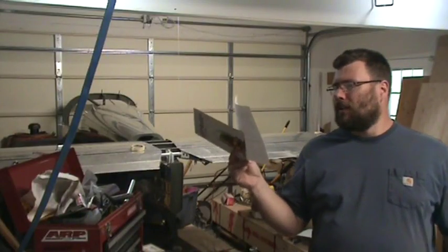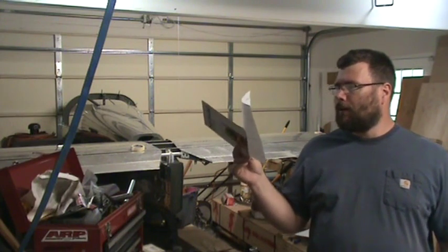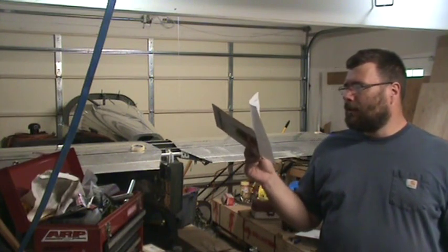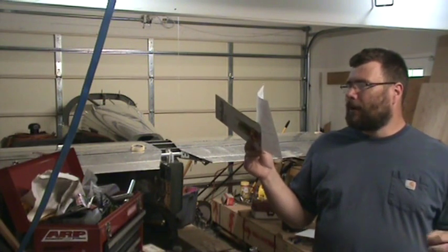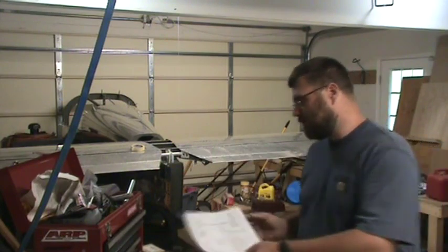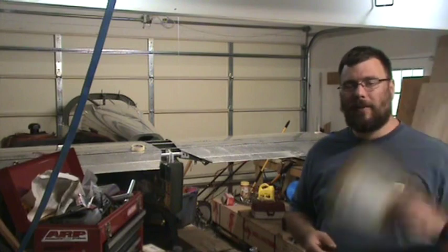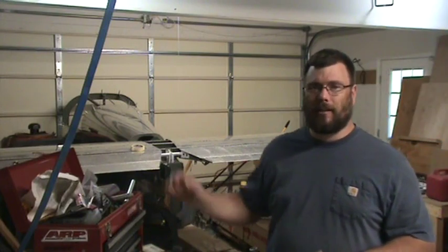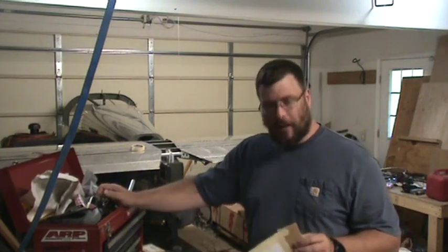Okay, so step two here is to transfer the template shown in figure one to a stiff piece of cardboard or wood. To avoid cutting up your plans, center punch the paper at three corners and then trace from your center punches. It's a lot easier than that, especially if you have a copier or a printer, an electronic version of the plans, or just your plans period with a copier.